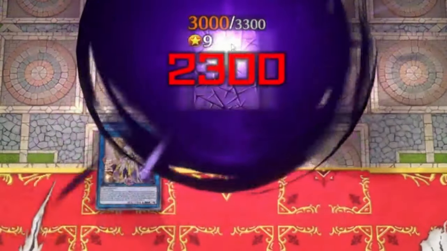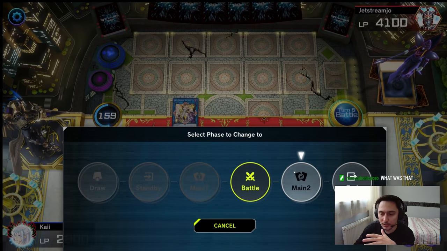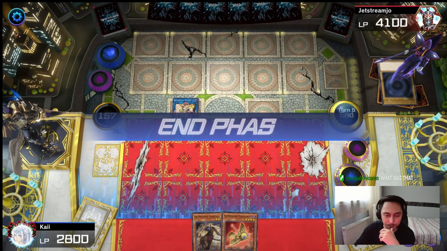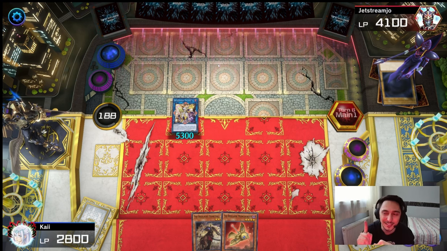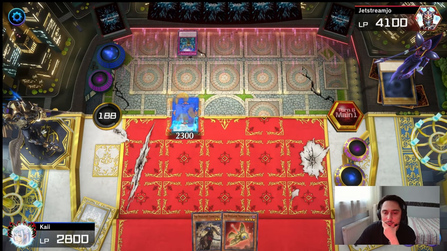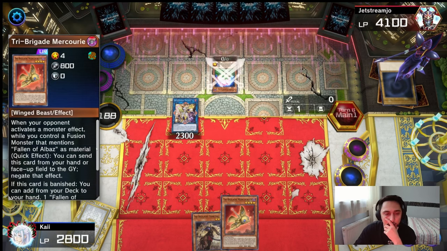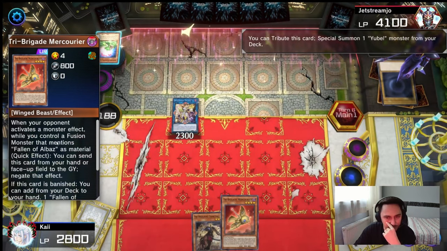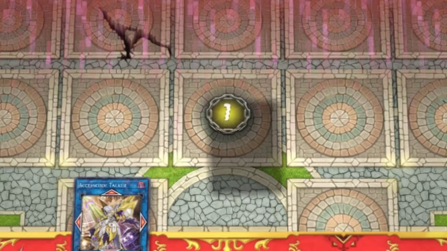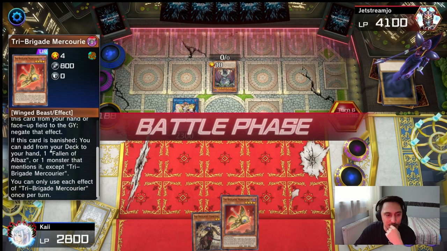We destroy it by attacking. That's perfectly fine. But if I had one more Link monster in the graveyard, it was game. Main phase 2. Wait for the next turn to activate that. If I can just get one more turn in, then we win this game. He negated my effect, which means I can't even destroy anything now. Oh god. That's not gonna do anything. I think it's GG.